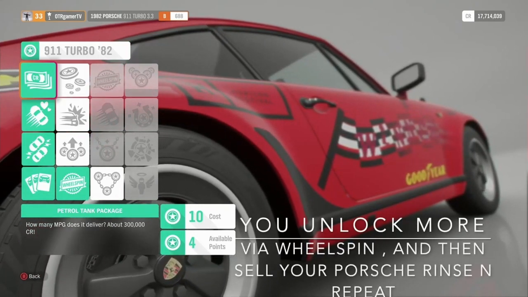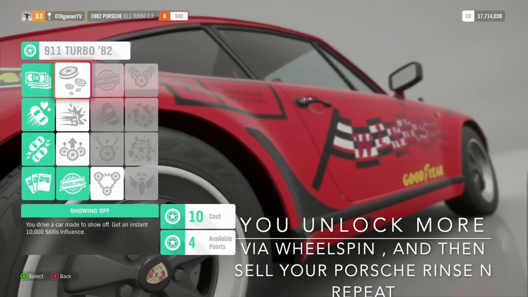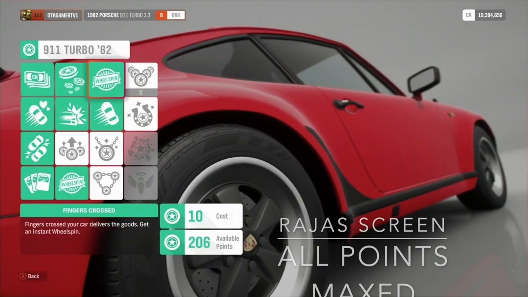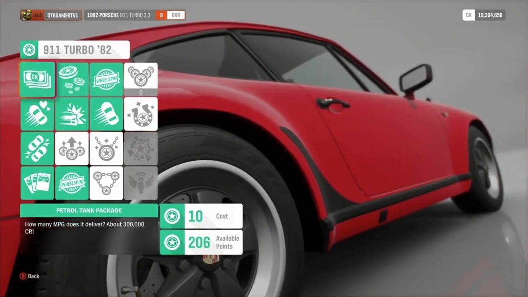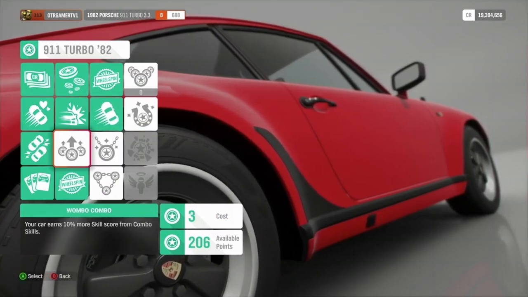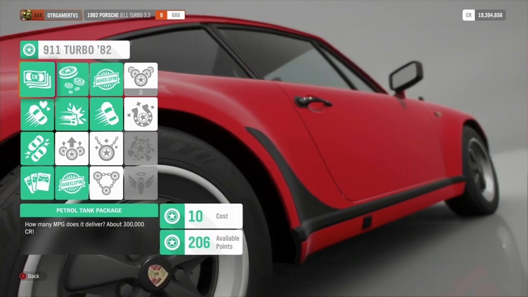There you go. So you heard that, guys, right? He was just making money in the background doing his thing. I don't have a lot of points because, like I said, I don't need to do it. I've got 17 mil, I got every car in the game. But if you are new to the game and you do want to exploit this, you can, guys. It's very easy, like I said. All you need to do is pull out your Porsche, sell it, put the points on it, done. Easy as that.